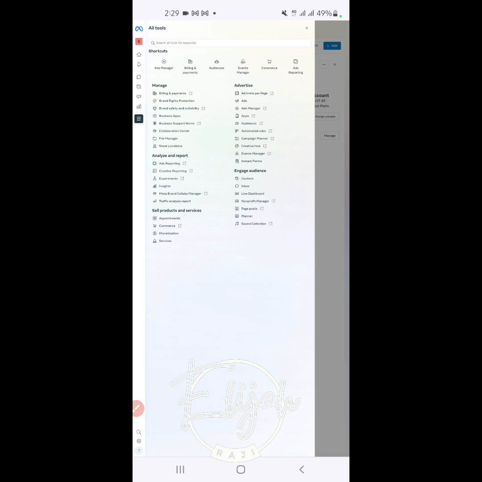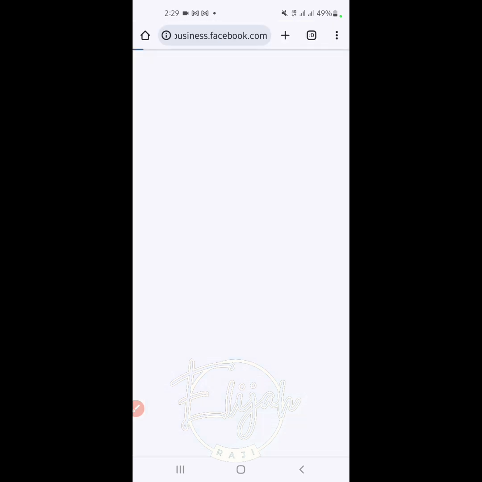So the next thing we need to do, we have already done payments and billing, which is where you fund your ad account. Then we have created an ad account. The next thing we're going to do is to click on Ad Manager. That's where the juicy part of doing the advert is. So let's click on Ad Manager. So we click on it.